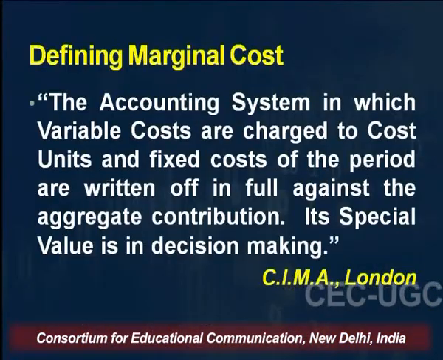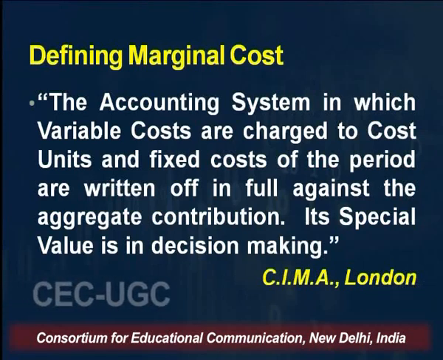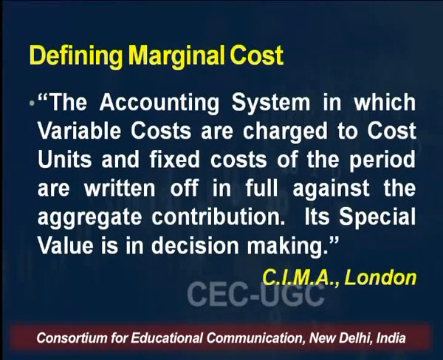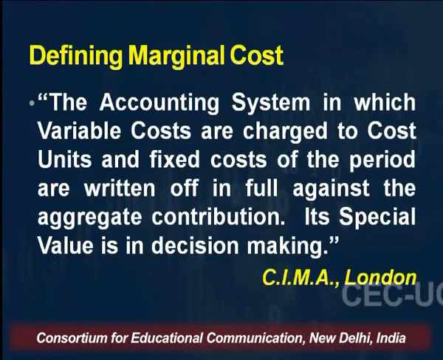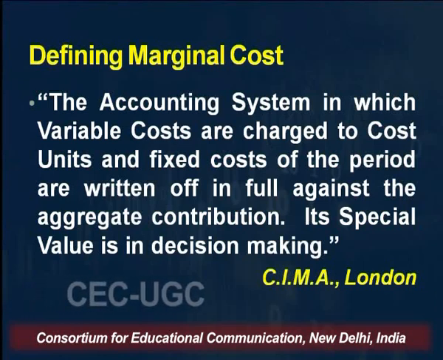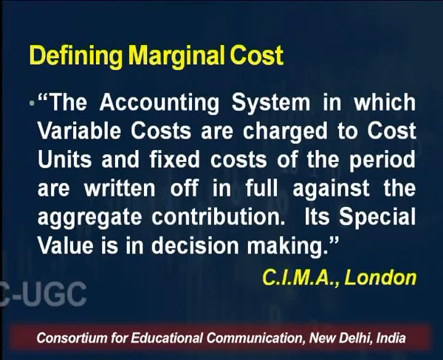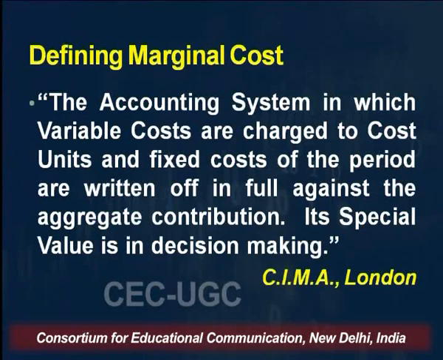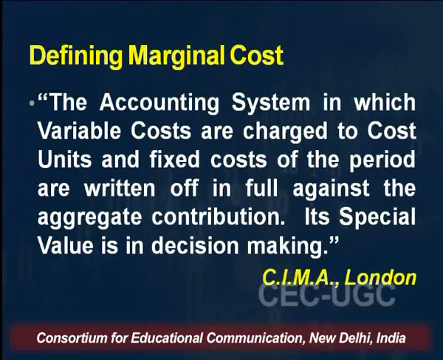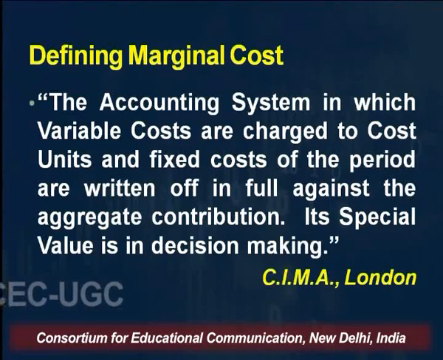CIMA London, their definition is an established definition in the field of management accounting. So what they say about marginal cost, we should know. They are saying that it is the accounting system in which variable costs are charged to cost units, and fixed cost of the period is written off in full, in totality, against the aggregate contribution.